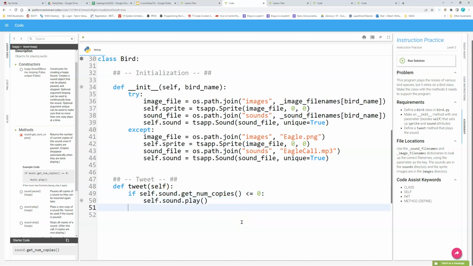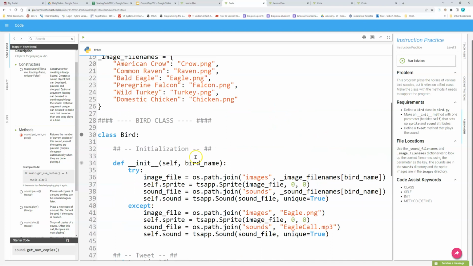And else would do nothing. I mean, I could write a pass, but I just do nothing. So if there's already a copy of the sound playing, it's just going to ignore it. So that's just a little safe thing that's not going to quack, quack, quack all day long. So that's just a little safety check.